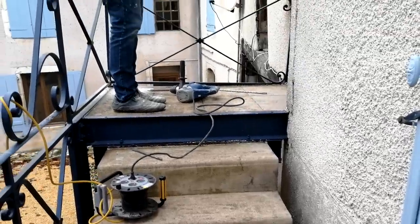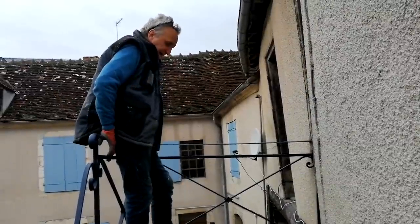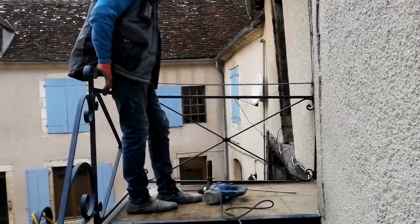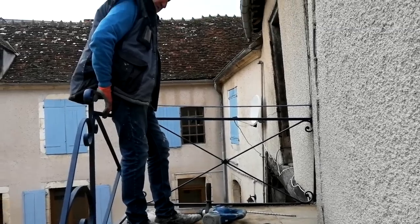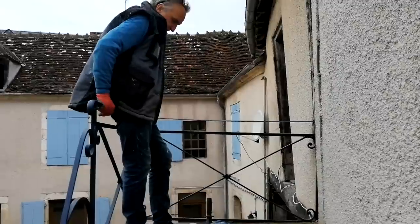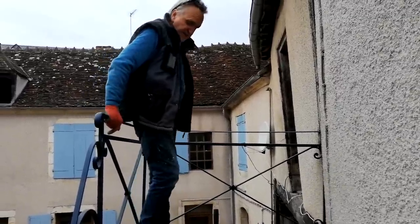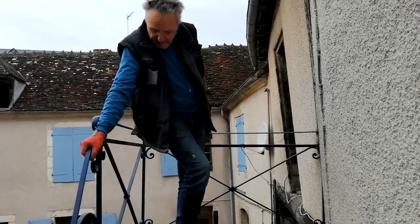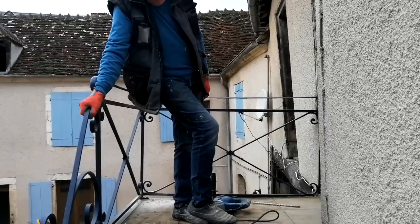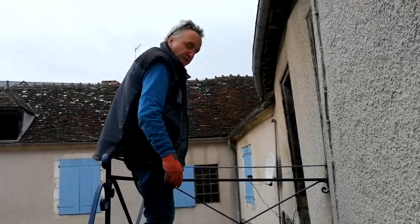So what are you doing to replace it? I'm putting what we call a concrete pan here, on this top ledge, top shelf, with three-quarters filled with sand and cement. Obviously when it's all level and I've repaired all the steelwork, it will drain away from the building as opposed to towards it. Put some stone slabs on top. So it's still going to be weighty. Not half as weighty as what it was. So it's going to be a lot lighter, and then you're going to support it better, aren't you? What are you going to support it with underneath? I don't know yet, till I start hacking it away and see what I've got left.